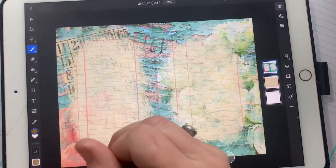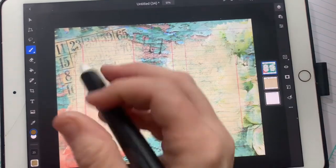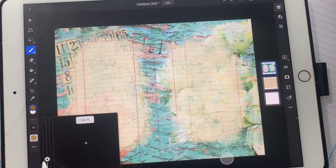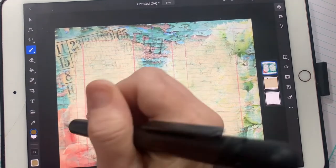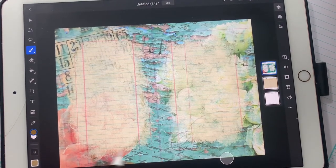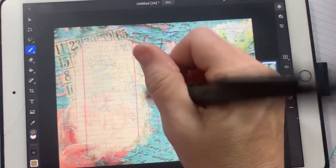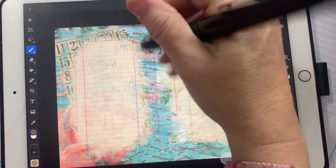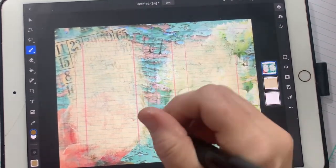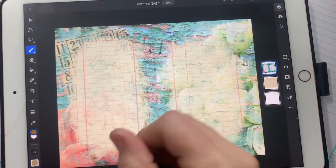Now it did get me some lines there that I don't want. So let me take that off. I don't want those lines. So I may have to increase the size of my brush a little bit. And then we'll do that. And again, I'm just doing it very lightly. And I could work right here. I can work in this one spot. And you can see it's really getting dark there.